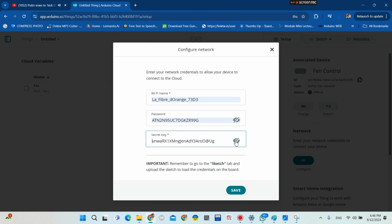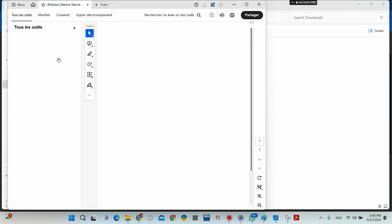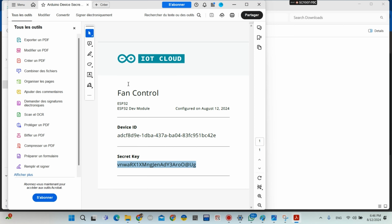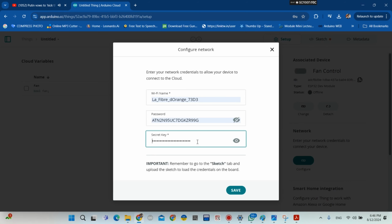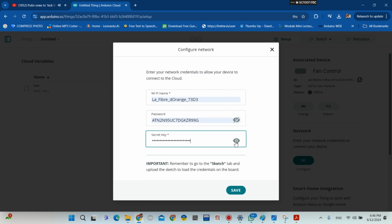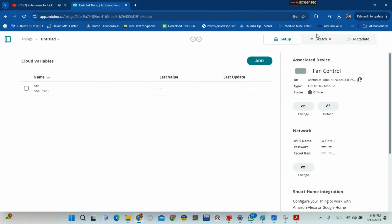because I've just copied it, okay. Or you can go to the downloads and open the PDF that you've just downloaded, okay. And here you're gonna find your secret key. You copy that, and you paste it here, okay. Then you click save.